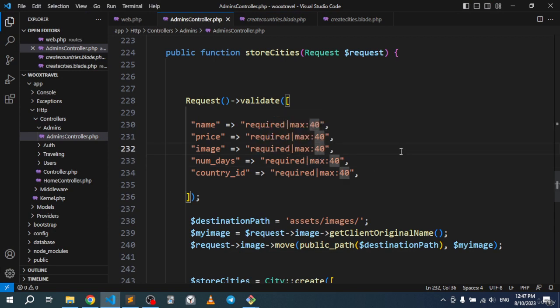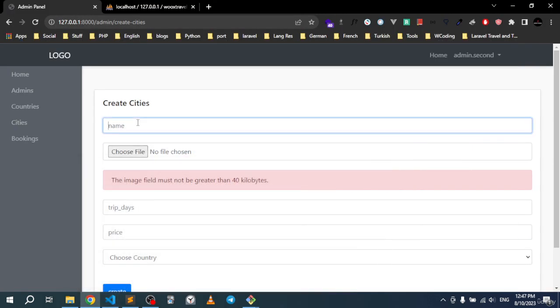We can make the maximum this, you know, this is actually the size. This is the size of the image. You know, this was the problem basically. I'm just gonna keep this for 700 kilobytes right here, which I would say is okay. So let me now go ahead and insert once again.